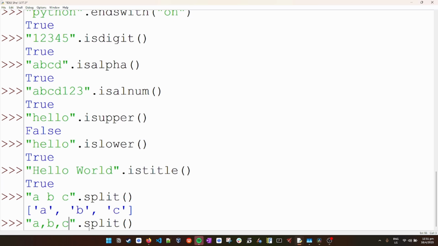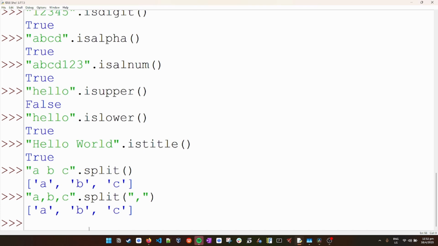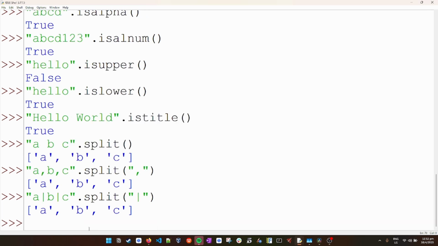Now let's say we have this and we would like to split it. You can use the parameter over here to split it according to whatever they are separated by. So let's say instead of commas, for some reason, the guy who gave me the file is a psychopath and gives me these instead. In this case, since it's still a character, I can still split it according to what it's separated by. So yes, just remember that no matter what it is, you can use it as a separator.